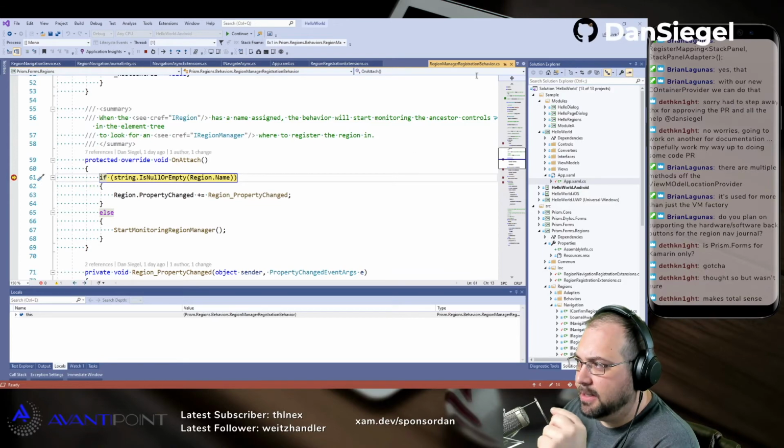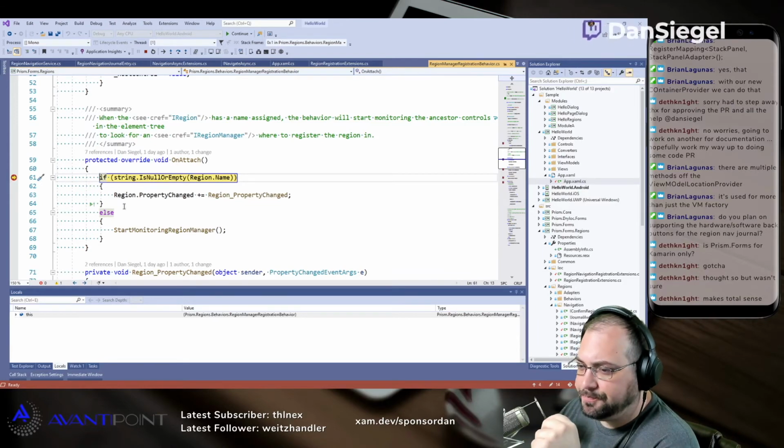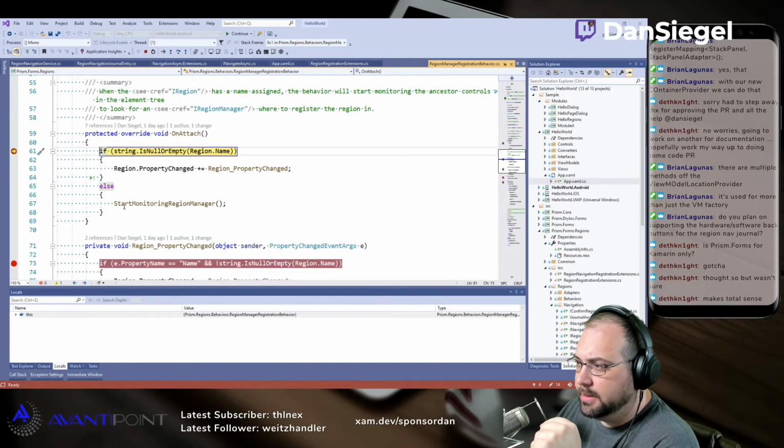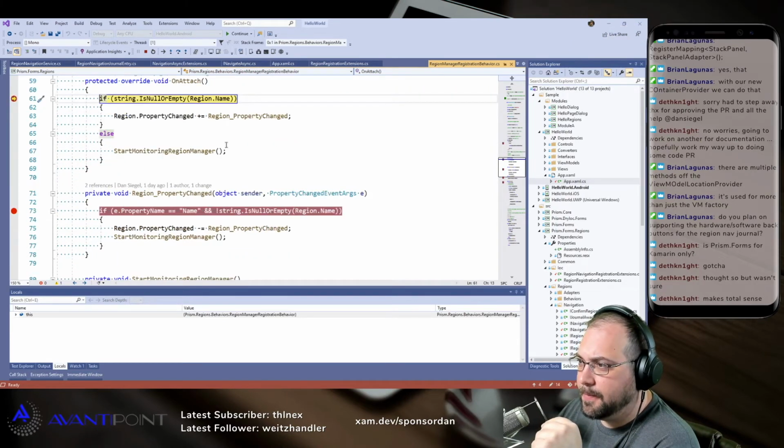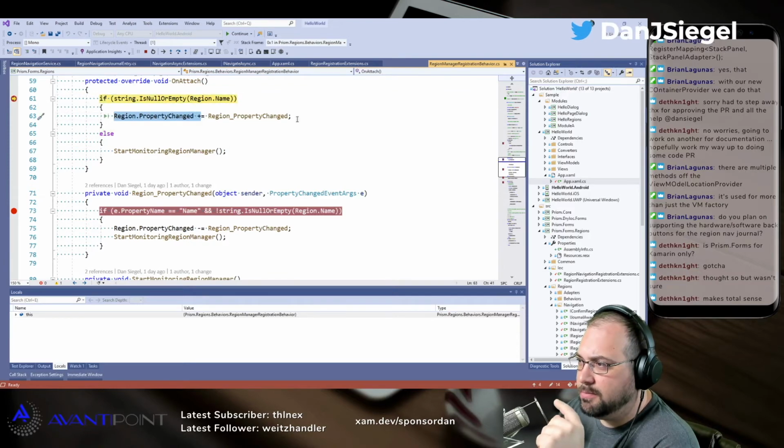So we're back in the region manager registration behavior and on attached. Okay. So here's where we're going to hook to the region property changed.